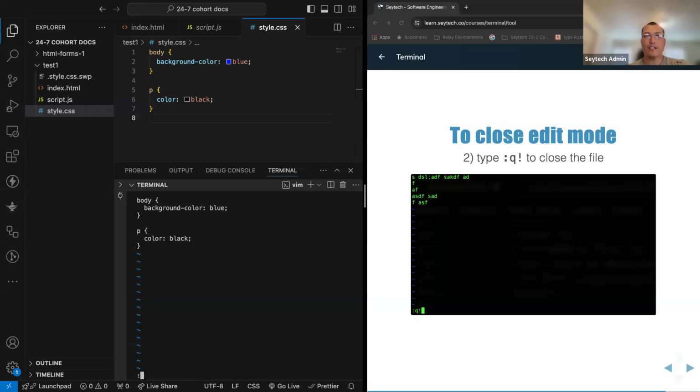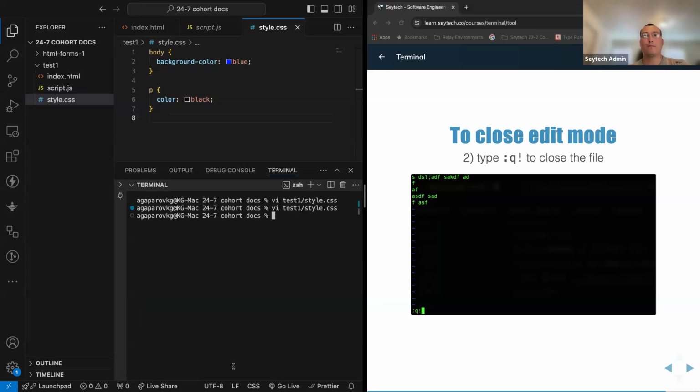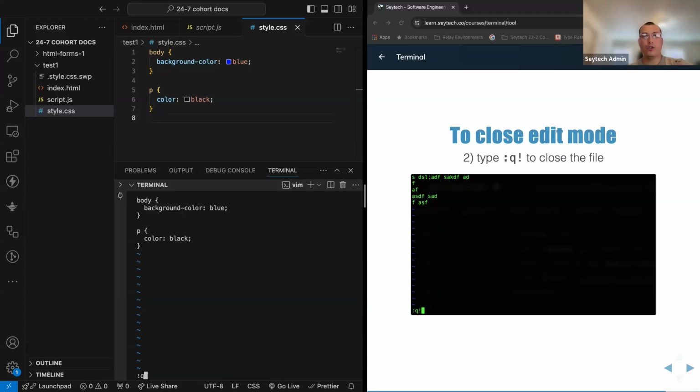If you do shift colon, can you type Enter like this? It says entering next mode, type usual, go to normal mode. I get it. No, once you do this, type Q and exclamation sign and enter. It will exit out. Q and what? So colon, Q and exclamation sign.